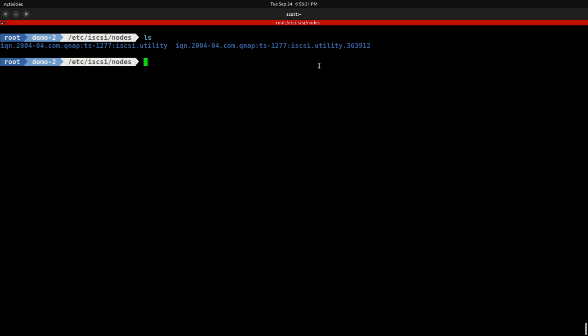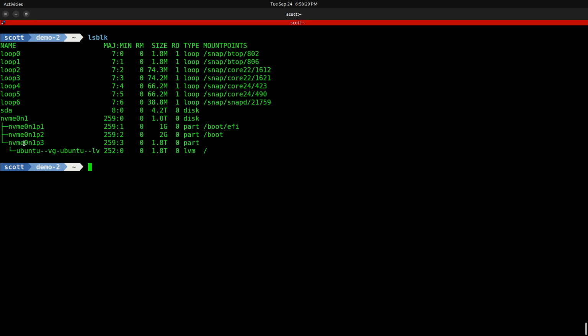And once I did that and rebooted the system, I was able to do an lsblk, and I just have now the NVMe drive, which of course is local to the system, and the SDA, which is the 4.2 terabyte iSCSI target.